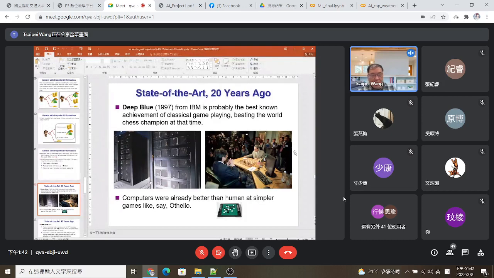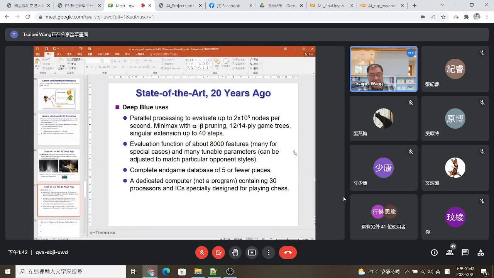So Deep Blue, although it's just in the museum now, there are still a few things that are noteworthy. That computer, Deep Blue, was specifically built to play chess. Nothing else but chess. So that's why it's useless after that game.